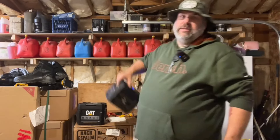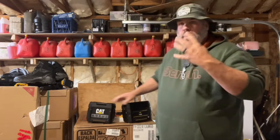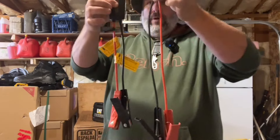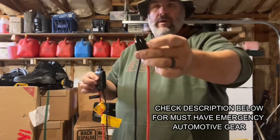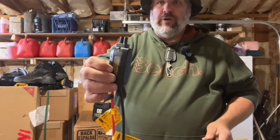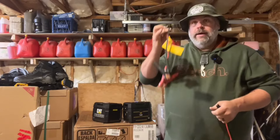Number three: if you didn't notice, this old guy is over 10 pounds; this new one is under five pounds. Number four: huge improvement on the booster cables — a tad bit shorter, but not by much. The old ones have just a normal connector. The new one has the industry standard connector with reverse polarity protection built in, so if you accidentally hook it up wrong and try to fry your vehicle, nothing's going to happen.